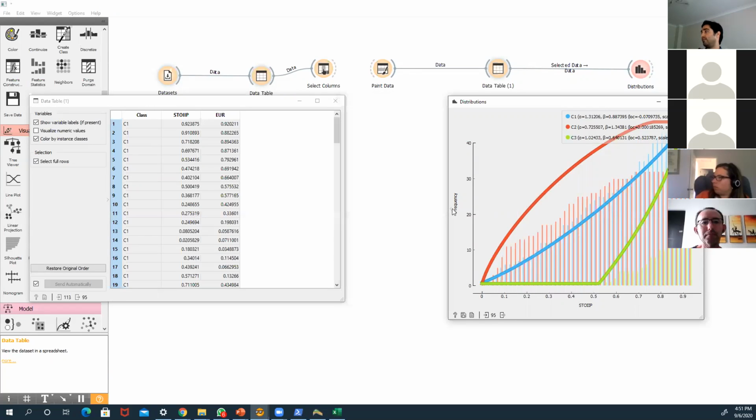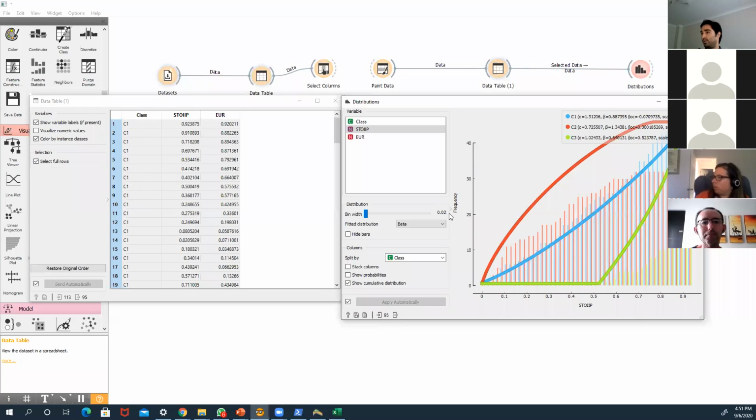So bear in mind that you have a lot of flexibility when you're working with Python. With Orange, what you see is what you get. And it's very nice to do a very quick exploration of the data. But at some point, you're going to begin to be limited by how much you can do inside Orange. But in order to start very quickly with data, you can do it.